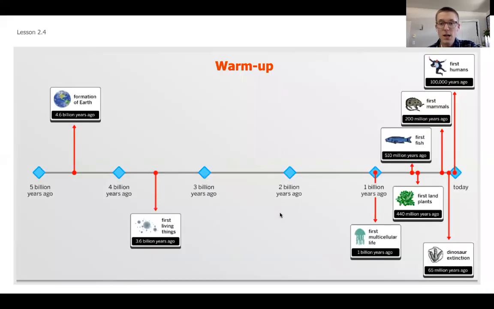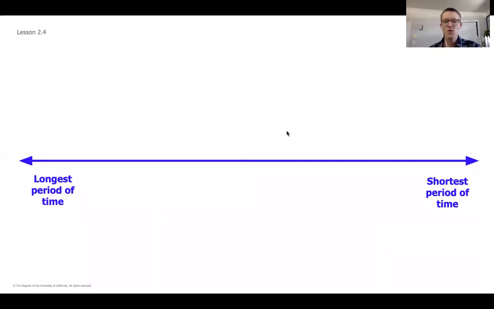So just to kind of take a look, hopefully this is what your warmup ended up looking like. You can see it's pretty crazy. The Earth has been around for a really, really long time and evolution has been creating all sorts of different unique organisms that live on our planet starting around 3.6 billion years ago when the first living things, but then creating some multicellular life, which would be kind of what we consider today as things that we can see or small animals. And then moving into, you can notice humans have only been around for about 100,000 years. So in this huge history of Earth, we haven't really even taken up very much of the time, which to me is always mind-blowing to see this. So this is our evolutionary history and we're going to be continuing today to make another timeline based on some slides. So be ready to, on your piece of paper, draw out another timeline here because that's what we're going to be moving into next.